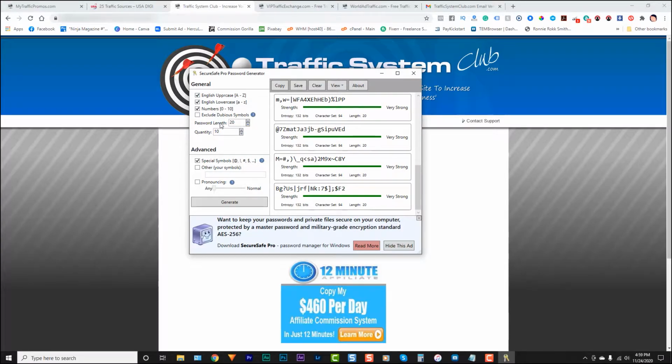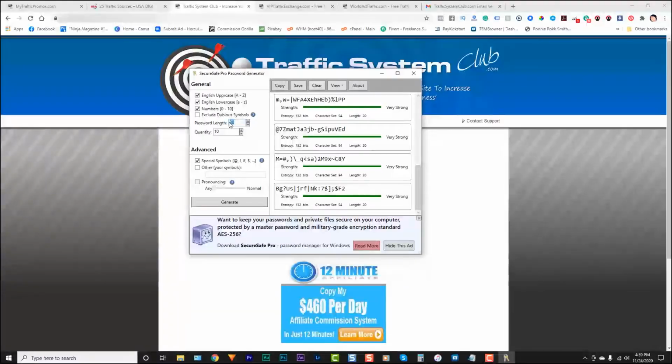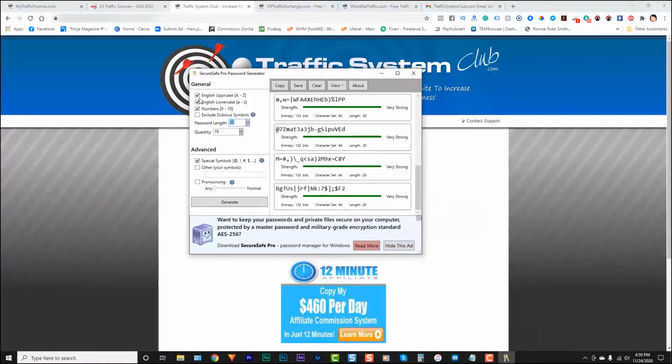So pretty much here's how it works. For your password length, you want to keep this at 20 for these particular sites, because any more than that, it's going to cut it off and then you won't be able to log in. You have to do forgot password or whatnot. So make sure it says 20 characters if you're going to be using this. And keep that in mind if you're going to create your own, 20 or less, okay? And I'm using English uppercase, English lowercase, and numbers. You can also add symbols too if you want to, but I'm not using that.